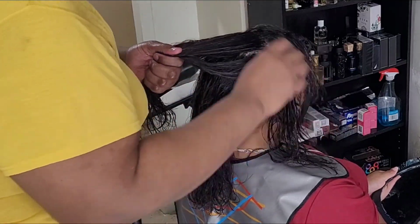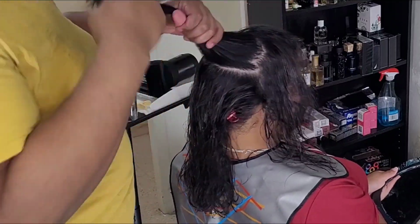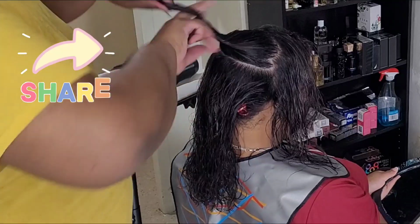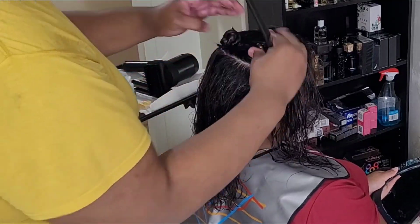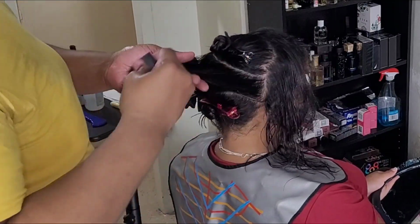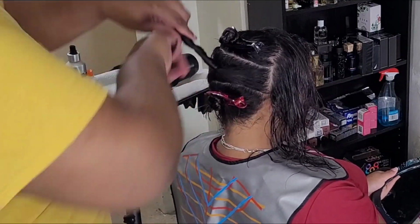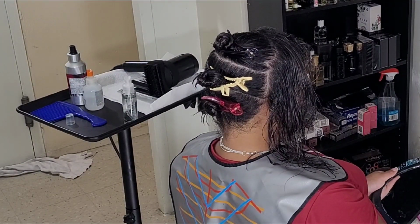It's a primer. Then after that, I followed up with Pallure's transparent oil. That transparent oil is the bee's knees. It has bond building qualities. It makes the hair feel like silk. Okay, and then I sprayed my forever spray, Rusk's Shining. So I applied those three, combed it through, and then sectioning.